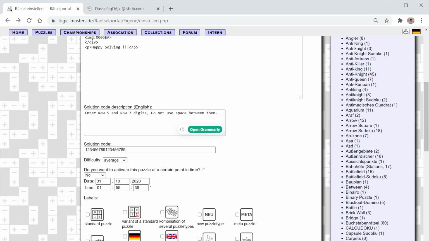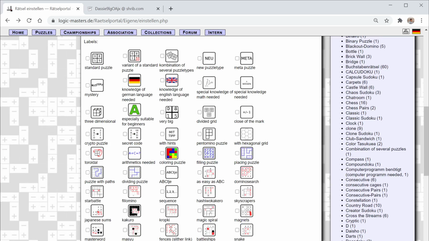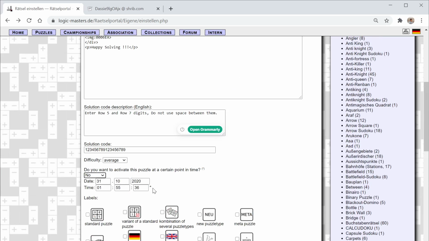Then there is an option to activate this puzzle directly. I would suggest to always keep it on no, and I'll explain why. Because keeping it no, once you click create puzzle, it will take you to a preview page where you can see how the post looks and then make adjustments if you want to, like if some text you typed is wrong, or the image size is too big or too small.